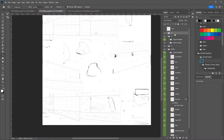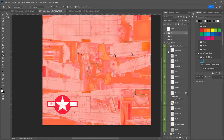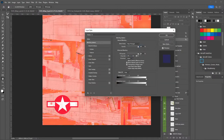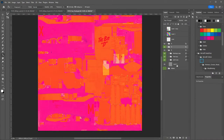10K? For 10K, I'll write it on the side, but I got to see the money first. For 10K, yeah, I'll make you a custom livery that's got kitty cats all over it. But, you know, I know you're not going to send me 10K, so it's all good.